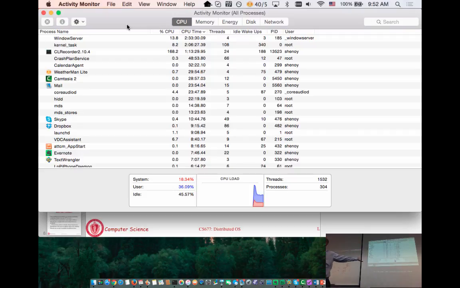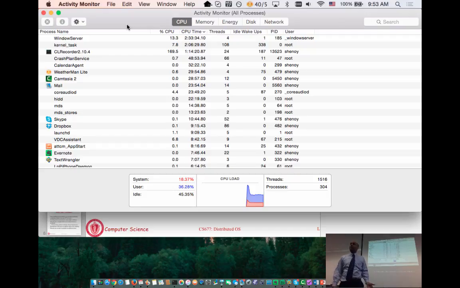This is just a list of all the active processes on this laptop, but this column here is showing you how many threads are associated with each process. You don't have to look at the numbers except to say that most of them are greater than one. Most common applications being developed today are actually multi-threaded. You see here there is Skype and Dropbox and Mail and PowerPoint or whatever, but they are all multi-threaded. So they all use multiple threads.